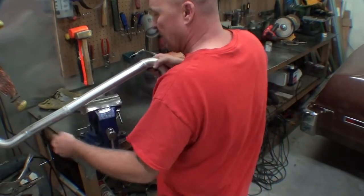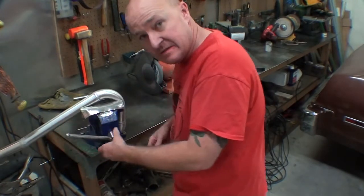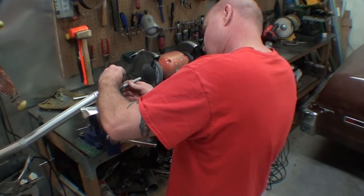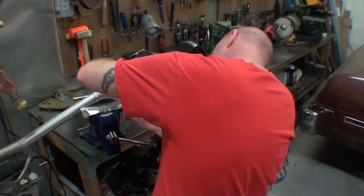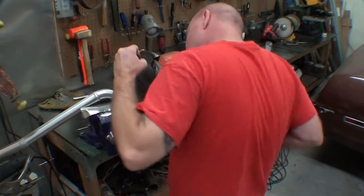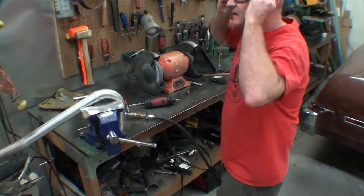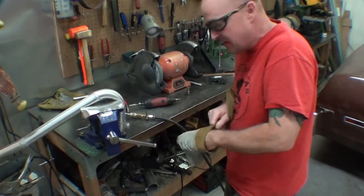What you have to do is mark it. So let's mark where you need to be at. And I think that will be good enough. And we'll just take some filler wire and so. What I'm using is a 1/4 inch NPT. If I go out a little bit past that, then that should give me plenty of meat on there so I can drill into and tap with for the 1/8 that I'm going to be using.